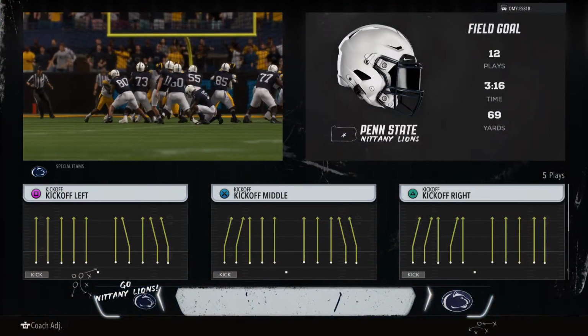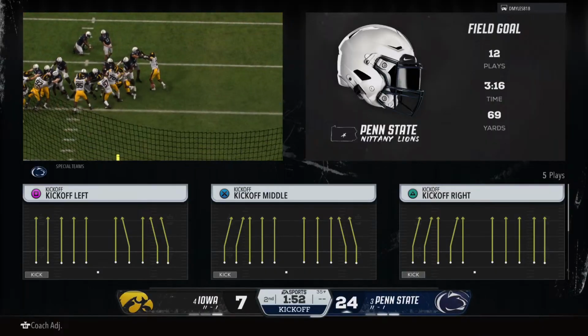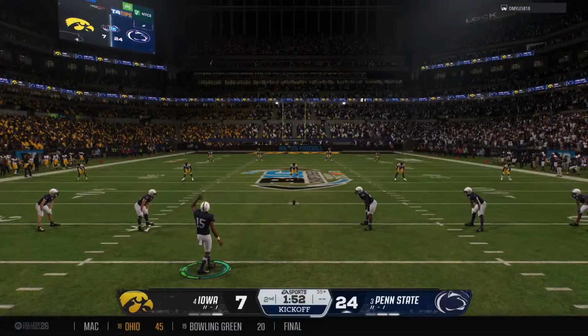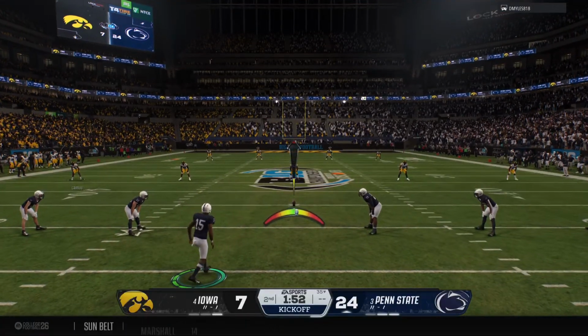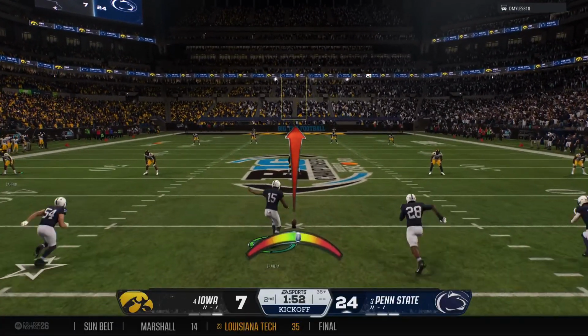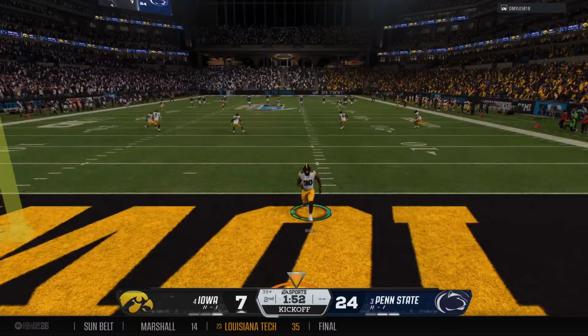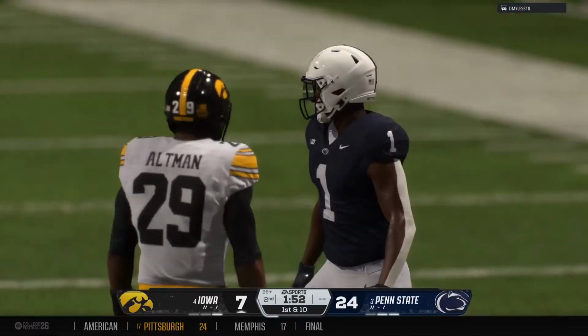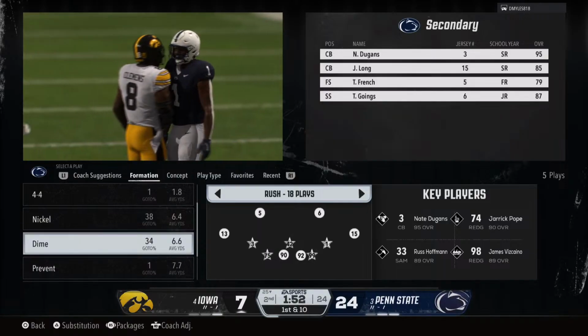Now, I was watching this guy in pregame. He's got a strong leg. I'm surprised here he's able to put 3 points up here for the offense. So after building this big lead, they're set to kick it off. And that kick will just bounce into the end zone for a touchback. We'll start at the 25.